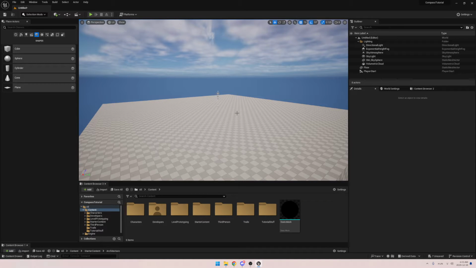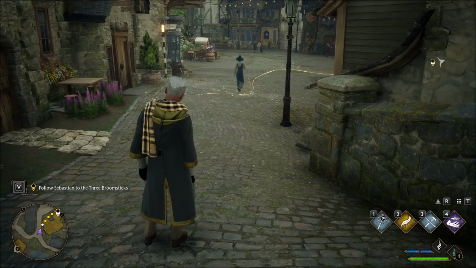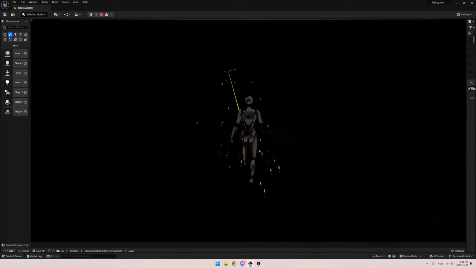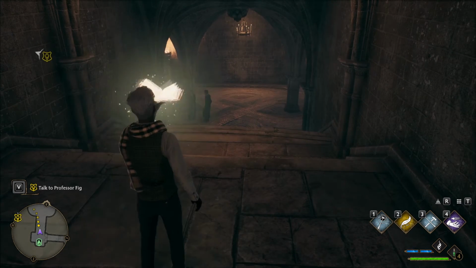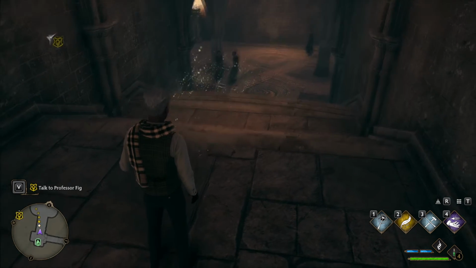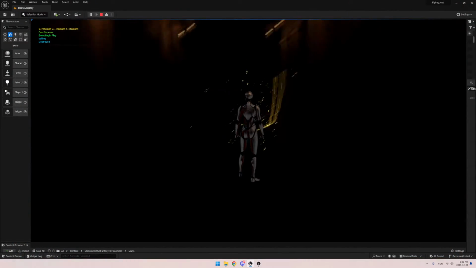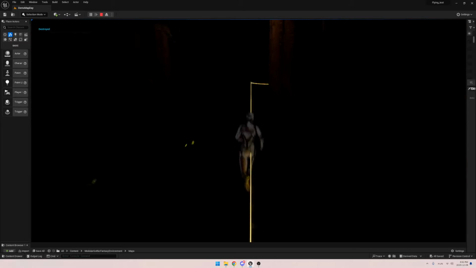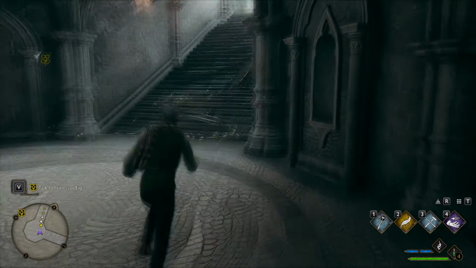Welcome everyone. In this video I am gonna show you how to create the Charmed Compass from Hogwarts Legacy, or like a simple Clairvoyance spell. Basically something that shows you the way to your quest destination or any set destination you want. Obviously later you can set it dynamically. For today's example I am just gonna use a target point from place tab, and our player character is gonna navigate to the target point.